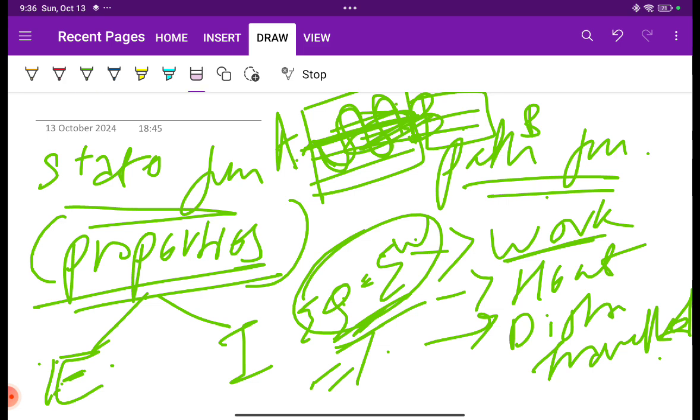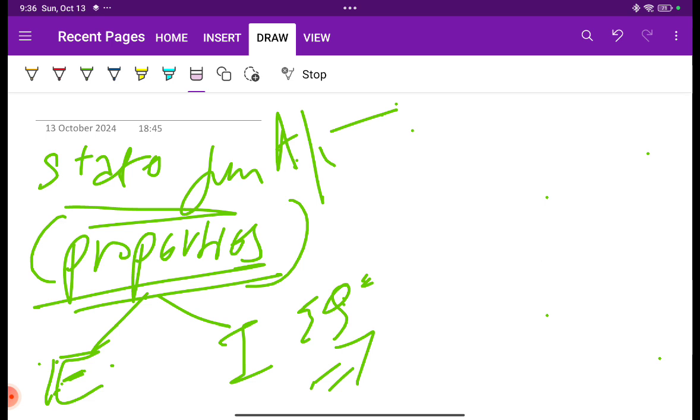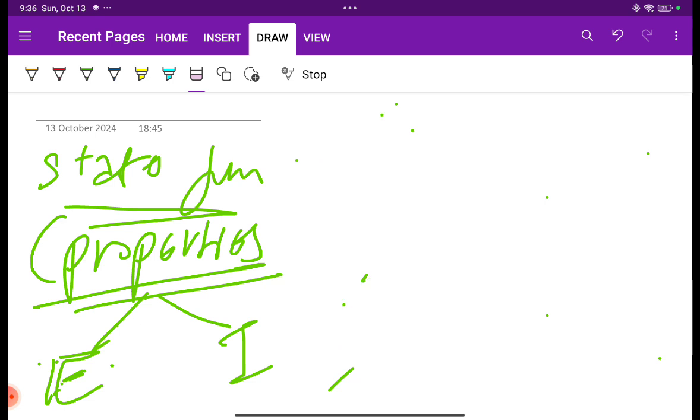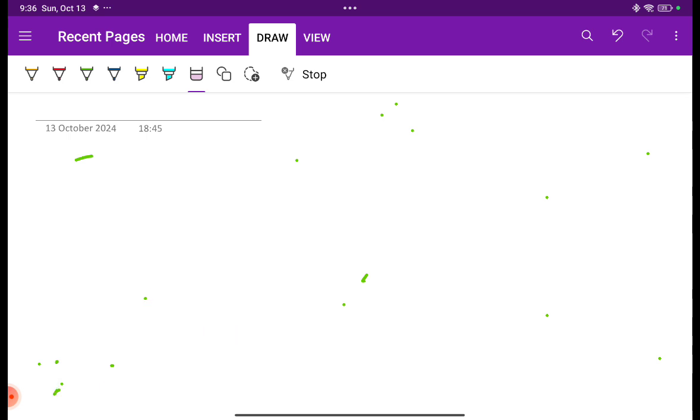Now we will see examples of state function. Both extensive and intensive properties are state functions. Let's consider enthalpy. Enthalpy is a state function. And remember, all energies are state functions. We will understand state function from the example of enthalpy, okay?